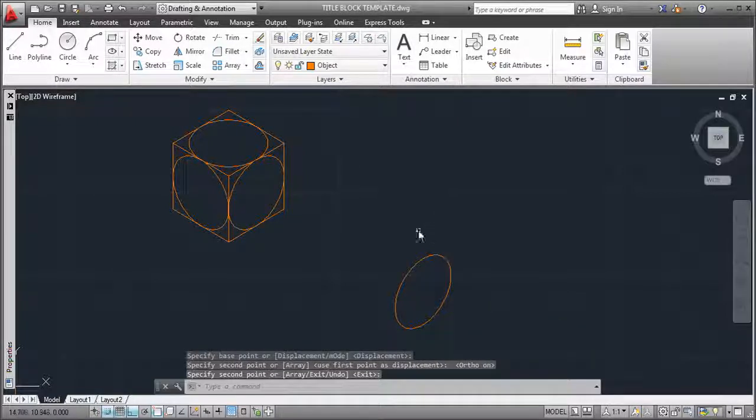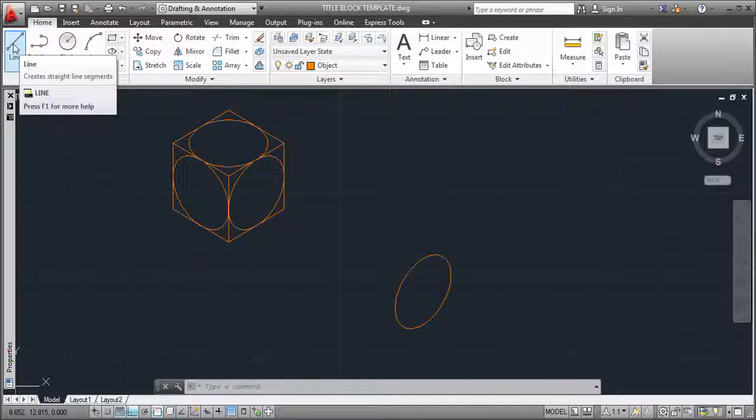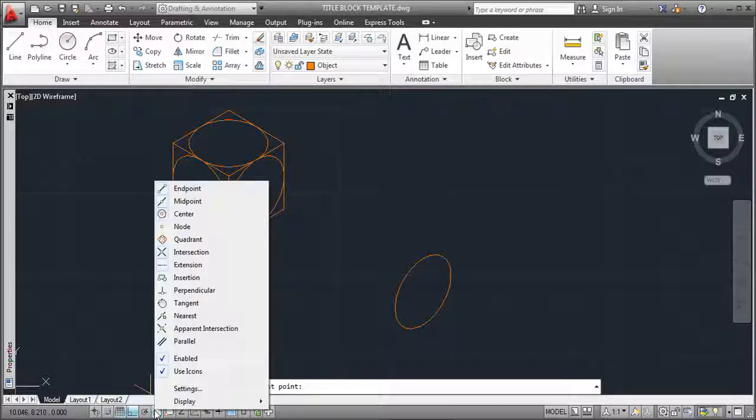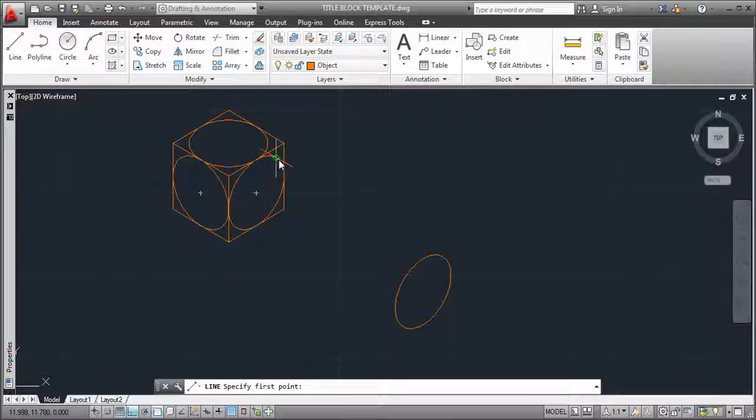So coming in this direction, I can left click to drop that iso circle, hit enter to finish the command. Now I'm going to turn off my snaps, because the snaps will only pick the particular points on the grid. I am going to start the line command, come over to my object, and I want to get the quadrant points of the circle. Notice how I can't get that because it's not on. I can come down here to my object snaps, right click, left click on quadrant. Now as I float over this object, because this is in between the snap points, turning off the snaps will allow me to come to the quadrant.